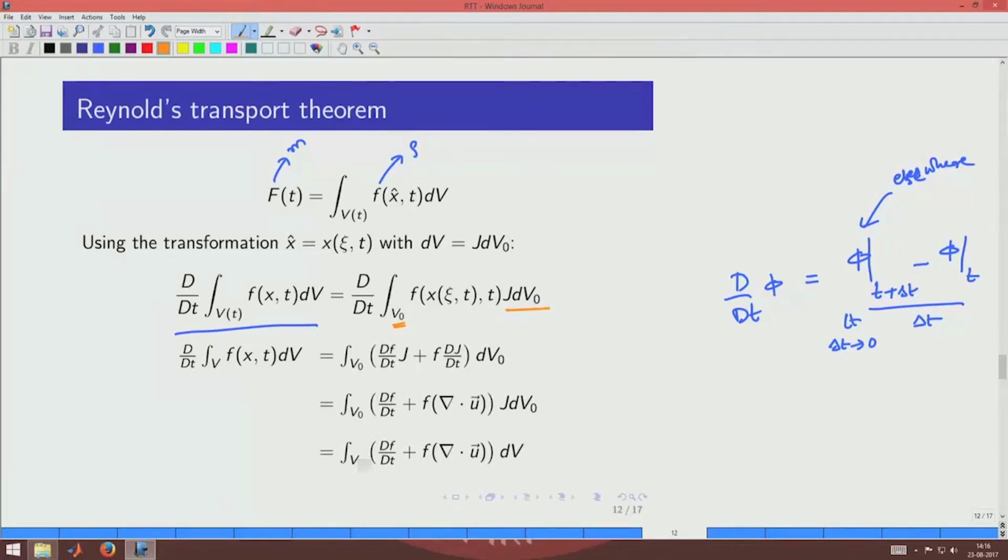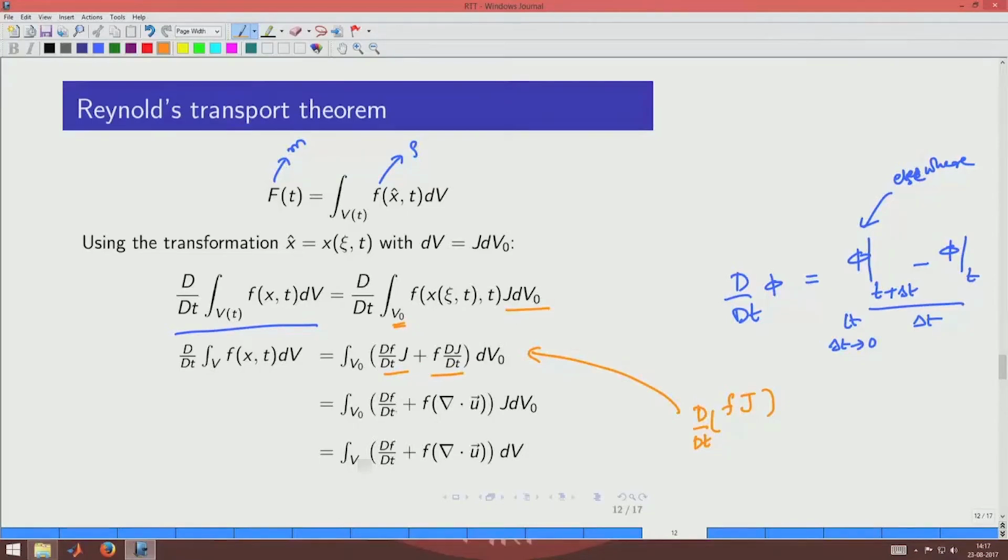Now that the integration is over v naught, we can safely take d by dt in. When we take it in, we know that there are two quantities occurring, f and j. So, we need to differentiate by parts. There are two parts, f and j, and when we take this, we can see that it comes with two terms. Differentiate f first and then j next. So, we can see that the integration is split into two parts, and then we can separate them out.